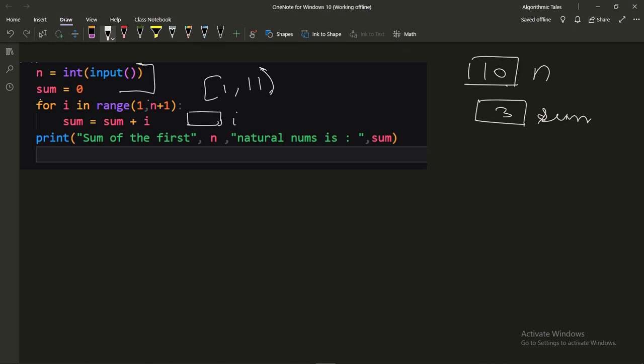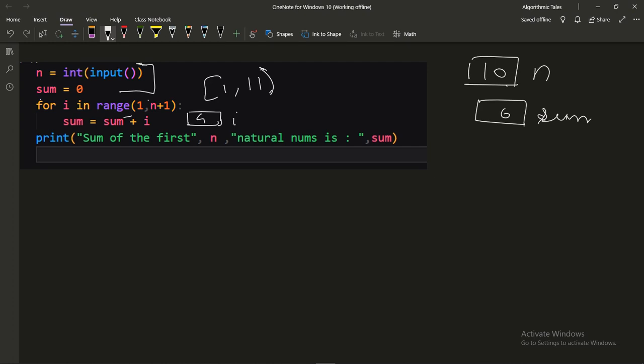Again you are going to come back. You are going to do a check first. If 2 is less than 11, or 2 is less than or equal to 10, it is, which is why you are allowed to come back. So I will be 3 this time and sum will be 3. It's going to be 6. You are going to store 6 into the sum variable, and again you are going to go back and increment I, that will be 4.